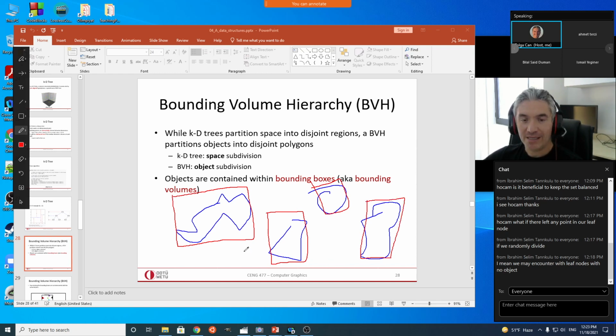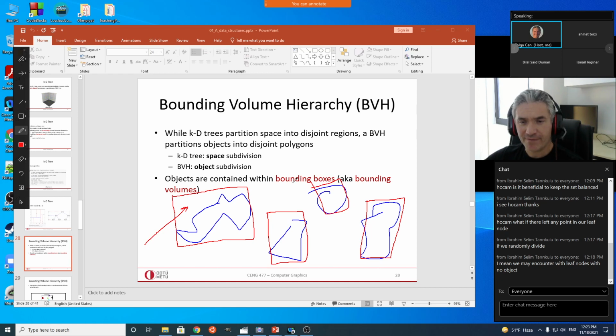Because if we don't make it tight, it will not be a very good representative of the object behind. There will be some false positives, because we will be using these bounding volumes to say, for example, when a ray intersects with this bounding volume, potentially it intersects with the object behind. The tighter it is, the more this potentiality becomes like a certainty. So the bounding volume should be a simple object like a rectangular box, a sphere, or an ellipsoid.